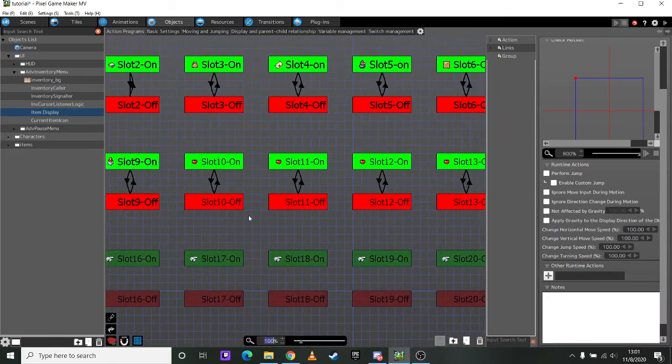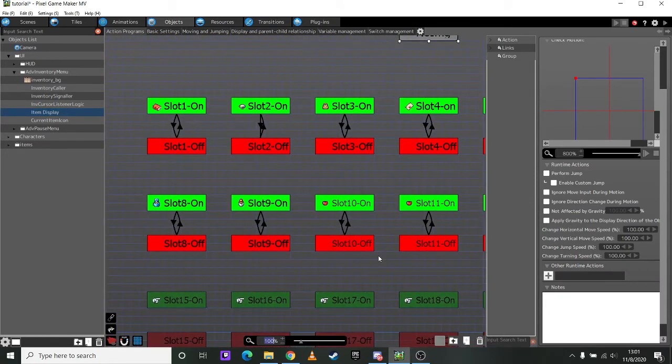Now that we've got the cursor down, now we need to make sure that the right item shows up in the right box. Now you could just have the first item show up in the first box. That would be extremely complicated. And Zelda doesn't do it like that either. So in order for, say, this book to display on slot 1, a couple things need to happen, right? And it's the same kind of scheme as far as showing it or not showing it.